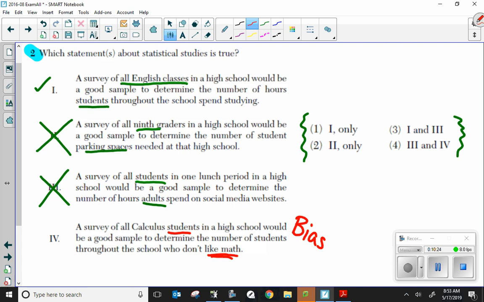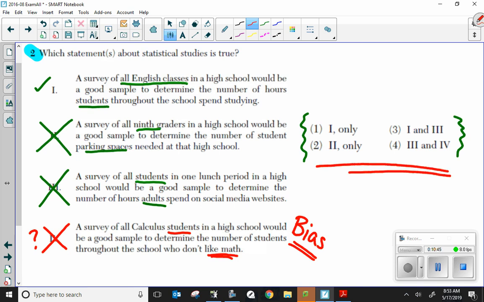Yes, there are some kids that don't really like math too much. They'll tell me, I don't love it, but I don't hate it. I'm just good at it. That's why I'm here. And that's fine, but that shows bias. So I'm going to put a red X through here, because if this was for the test, maybe you'd say, I don't know about that one. One is definitely good.